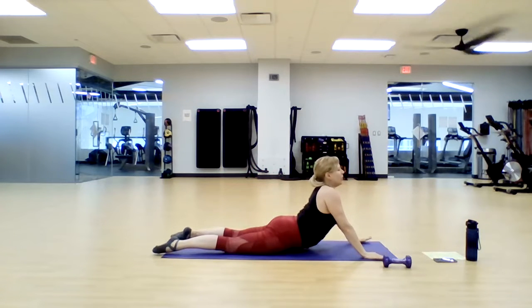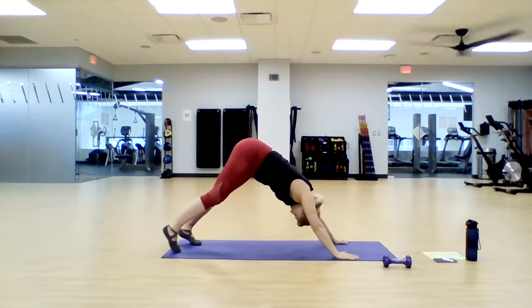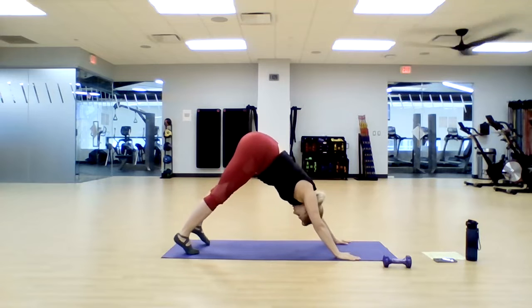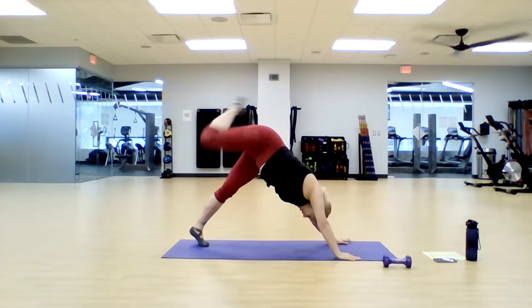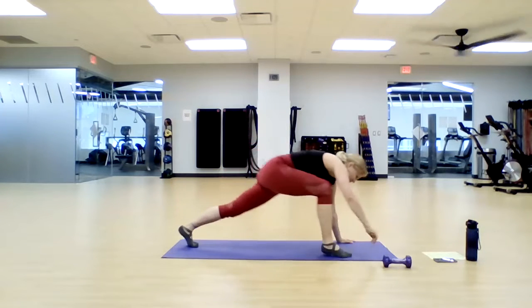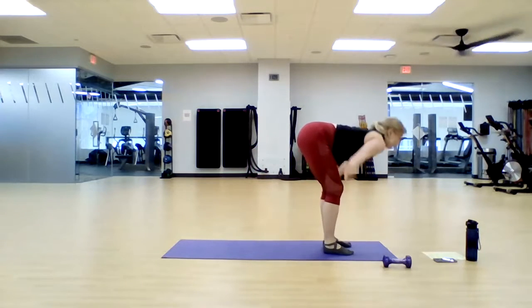Back bend and find your downward facing dog pose. Good. And then from here, right leg up towards the sky, three-legged dog pose. Wiggle your toes, circle your ankle. And come on down. We'll do the left side here in a moment. Step your right leg forward. Left foot forward. Come all the way up.